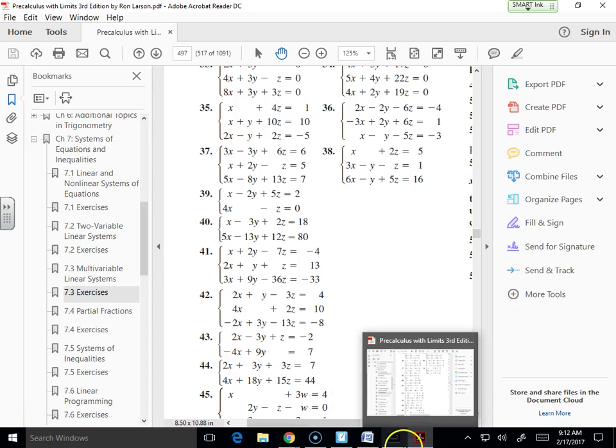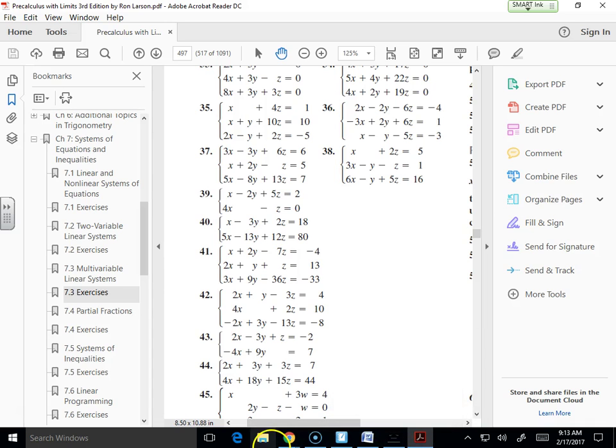So let's go ahead and, number 39, what was weird? Can you guys see it in here? Put the hand by him. Come on, Mr. Hand. Okay. Number 39, what's weird about him? How many variables does he have? He has 3 variables, but how many equations does he have? 2. In our notes, what did we call any equation that has a different number of equations than variables?